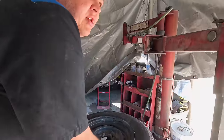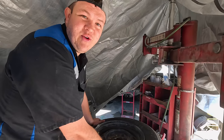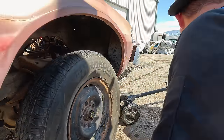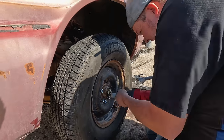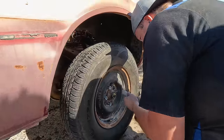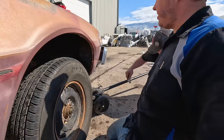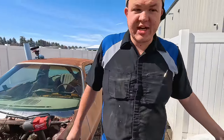You guys might be wondering why we're working under a tarp outside. Well, today's move-in day for our new equipment. We're going to show you in a second. Oh yeah. Well, we got two. So we're back to where we were. We got three. That's not bad. Well, three it is. It was better than two. We're gonna be living on a prayer again. We're in business. While Hillbilly's getting these tightened up, let's go check out the new equipment.